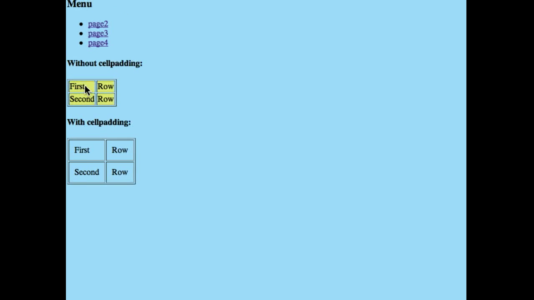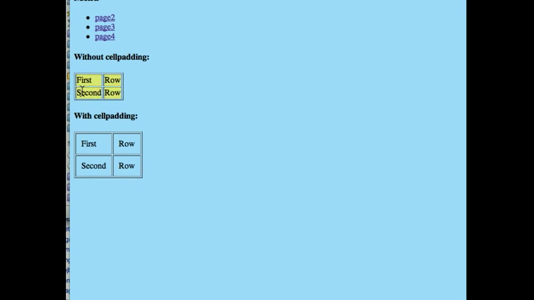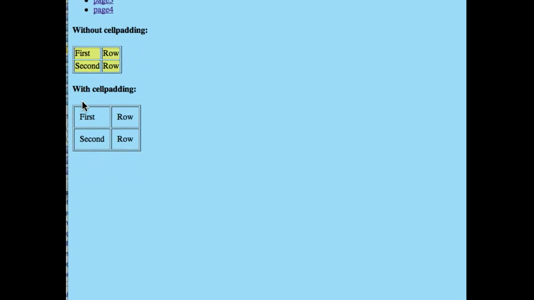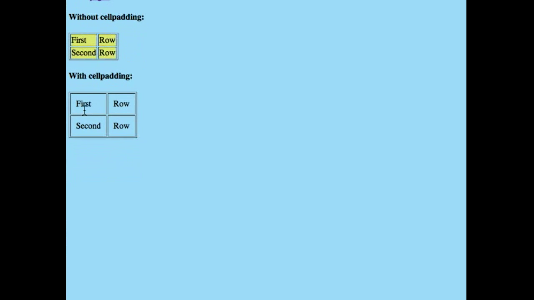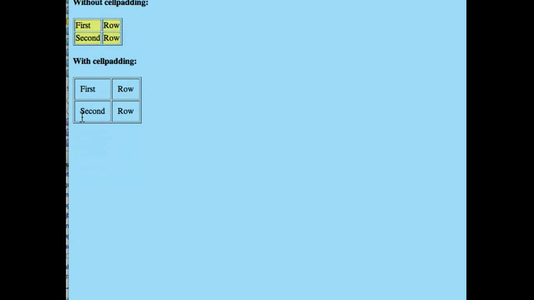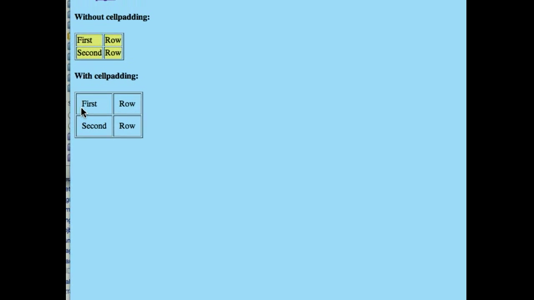You see here the word first, second, row. Those words are very close to the borders. And here, those words are not so close to the borders. They are centered more or less inside the cell. So that's what cell padding does.